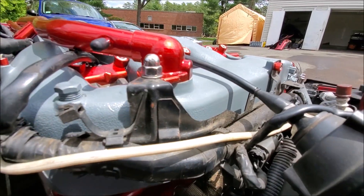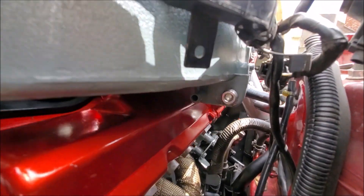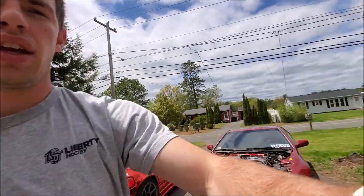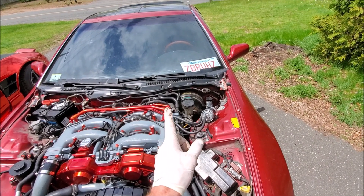I already did it to this side — right there is the freeze plug I got in. All I did was apply red Loctite, use my allen key, and screw it in. One thing I want to warn you about: when screwing it in, don't put it too tight. You want it snug with the red Loctite sitting on at least a few threads, but if you do it too tight you will crack the molding on the plenum and cause a bigger leak. Just make sure it's snug — not very tight, just a snug nice fit.